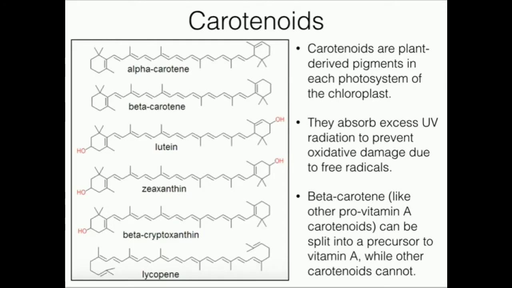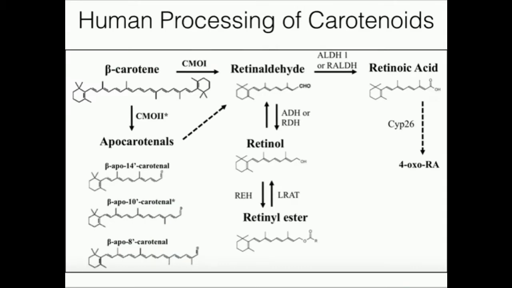If it was any one of these others, alpha or gamma-carotene or beta-cryptoxanthin, reaction of those carotenoids with carotenoid monooxygenase would only give one retinaldehyde. But because beta-carotene is symmetric, beta-carotene reaction with this enzyme actually gives us two retinaldehydes, or retinal. And that's why beta-carotene has the highest vitamin A activity, because it produces more retinal.